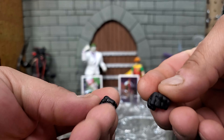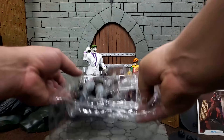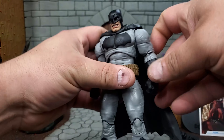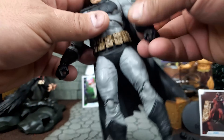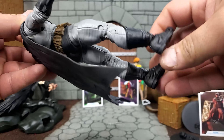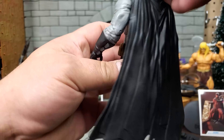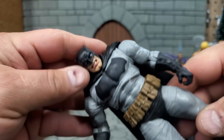Included are a second set of hands — closed fists. Look at that square jaw; you'd break every bone in your hand if you tried to punch that jaw. Look at those muscles — this guy's a thick boy. Thunder thighs. I love the sculpt work on this. I love the folds in the fabric of his pants. Not much going on in the back but I love the detail of the cape — this is gorgeous. I'm digging this a lot.